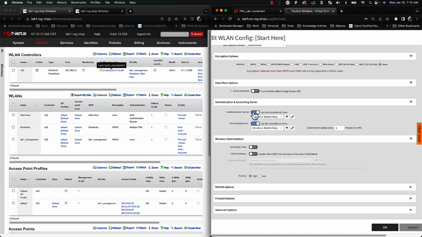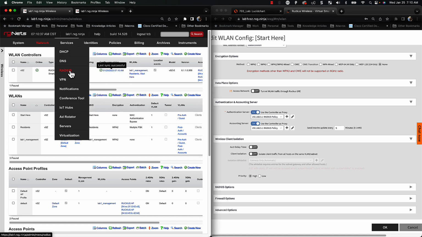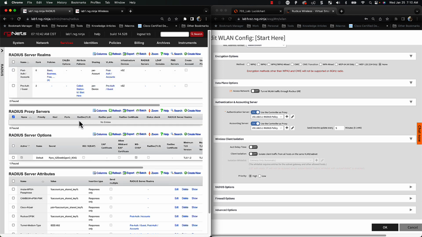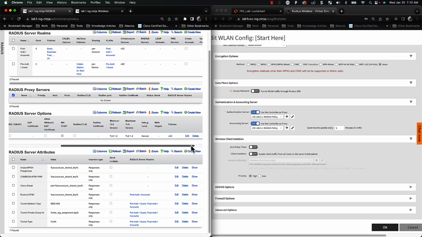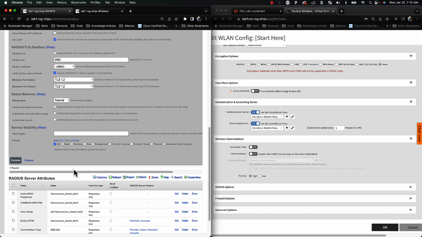This is important because if the radius requests are coming from the AP versus the smart zone, then we would need to make a configuration change in the rXg. And just real quick so I can show you that, if we go to services and radius, and go down here to radius server options, if you'll remember earlier, this is where we added the virtual smart zone as far as visibility. But if you think about the access points, they're all going to be in our management network, and they could come from any number of IP addresses.